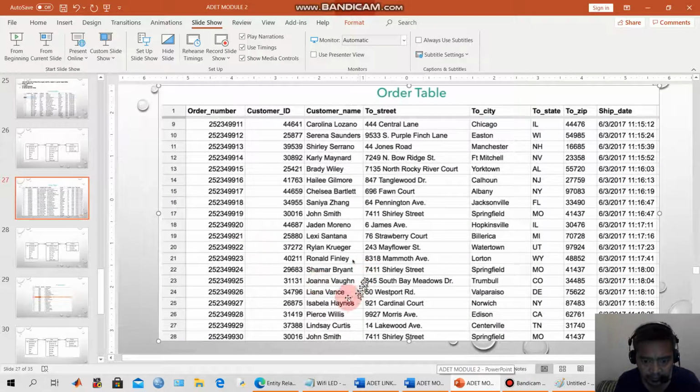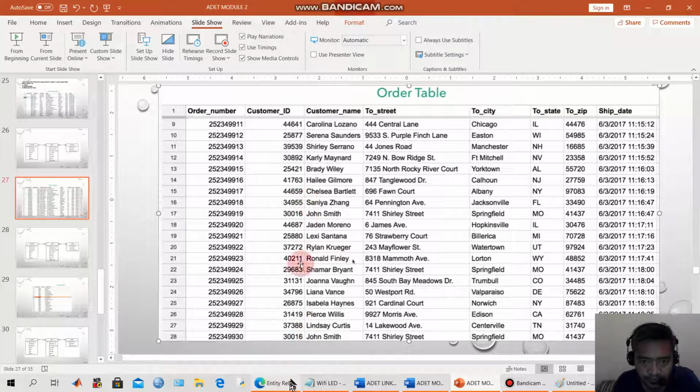So unlike a primary key, the foreign key in this case can be repeated. For example, in the order table 30016 is repeated. John Smith ordered an item here, and then on another date he also ordered another order with 30016 as a foreign key.